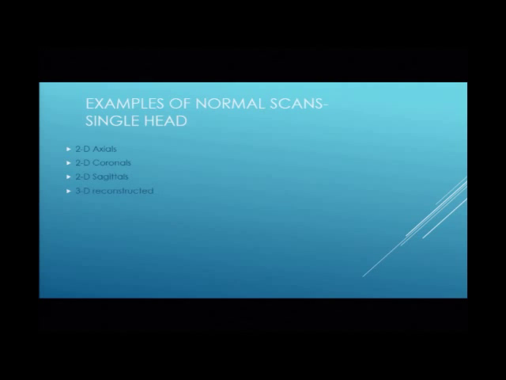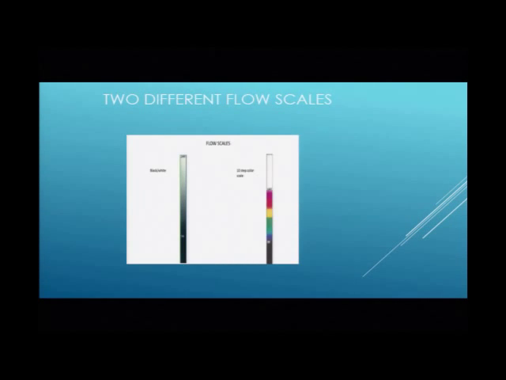And so now we'll see the examples of what a normal scan looks like. Before we see the scans, I've got to show you the flow scale so you know how to interpret the scans a little bit. There are two kinds of flow scales: a black and white flow scale, just like there are black and white pictures, and a color flow scale. The principle is that the dark colors are on the bottom and the light colors are on the top. The rule of thumb is that if we look at the color ones, which is usually easier to see things, the hotter the color, the higher the flow.